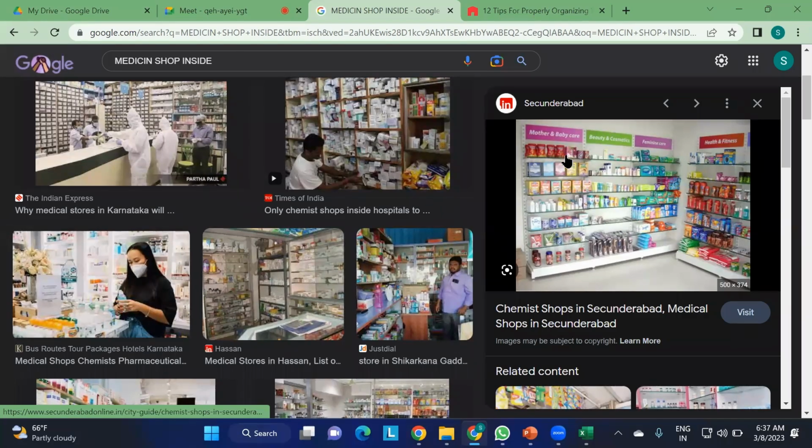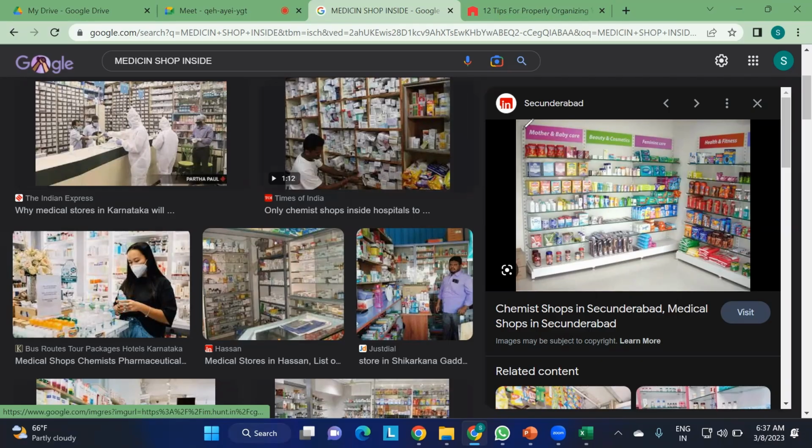Under this, what they are doing, here they have made the sections: mother and baby care, this is a section. And beauty, cosmetic, this is a section. Some feminine things, this is a section. They have made it like that. Within this section, under this mother and baby section, they have made the different bins here. These are the different bins. Got the idea? This is some different thing only. Here, some different thing. So these are the sections we can take. I can write it. Wait.